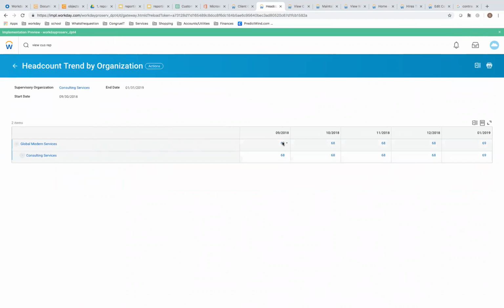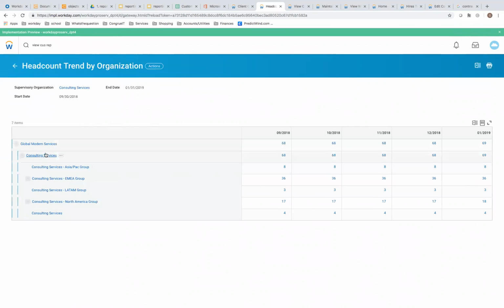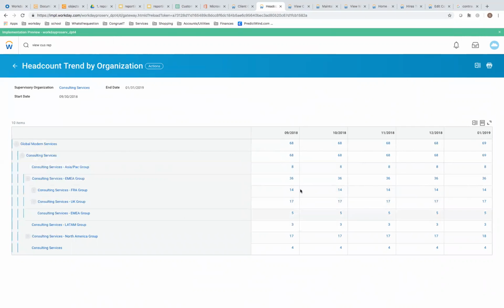Daryl can see that he's got 68, but what's been added is this piece over here where you can open up his organization to see where this headcount is coming from, and it rolls the figures up. That's really useful for a deep dive into your organizational hierarchy.